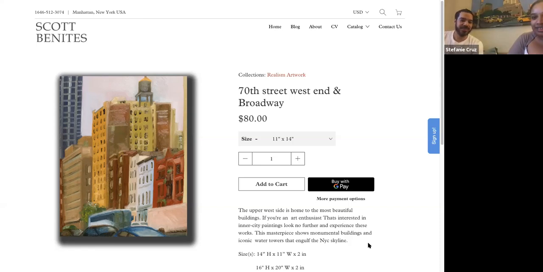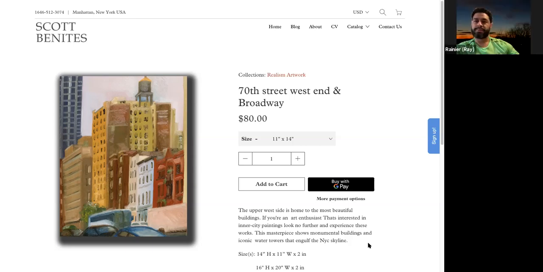Scott, what if I have a favorite street that I would want painted? Are we able to commission a particular street? Let's say for me, 102nd and Columbus, is it possible to commission you to paint that? Or we're in DC, can I commission you to paint the Capitol? What is that process like? Yeah, I also take commissions. If you would like to inquire about one, you can reach out to me through the contact us link on my website, or through my Instagram private messages or DMs.